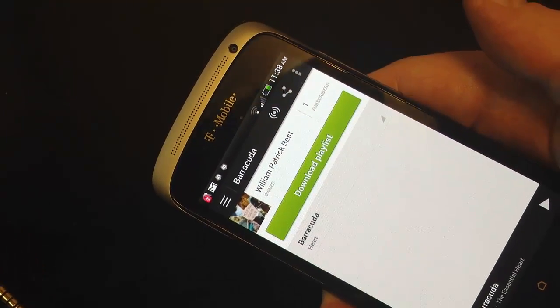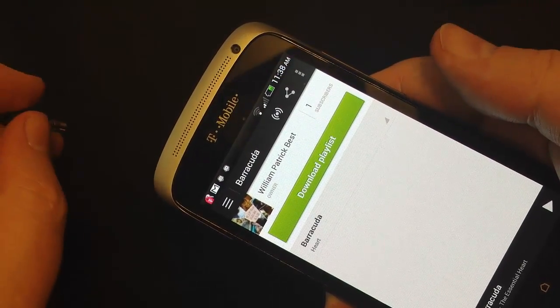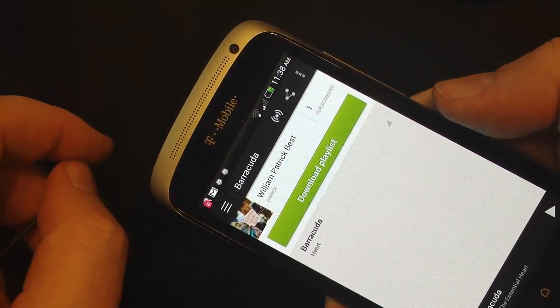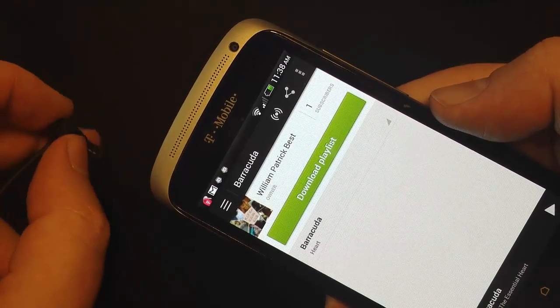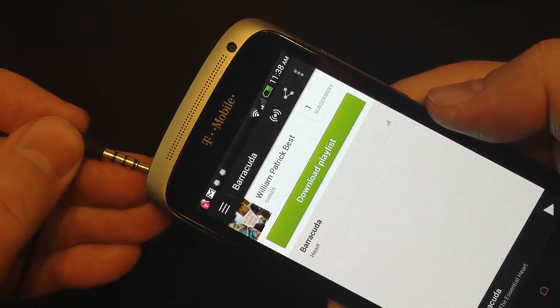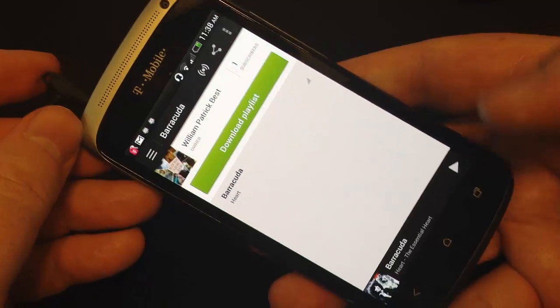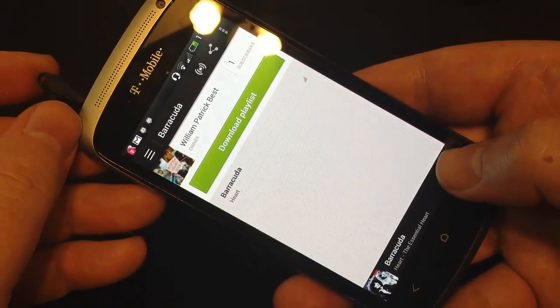Okay, so let's show you how the Beats Audio works. Now, I can tell you the enhancement with the Beats Audio makes quite a bit of difference, and evidently makes even more difference if you have the Beats Audio brand headphones. So, in essence, as soon as you plug in your earphone, Beats Audio should be enabled as soon as you start playing your music. So we're going to hit play here.